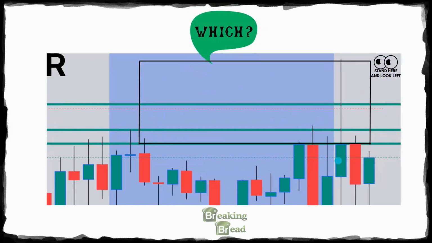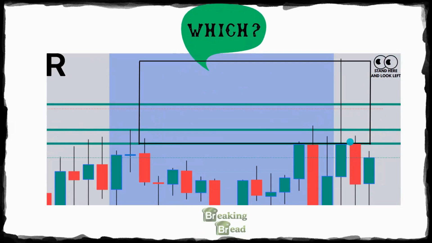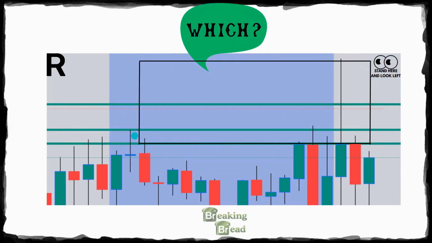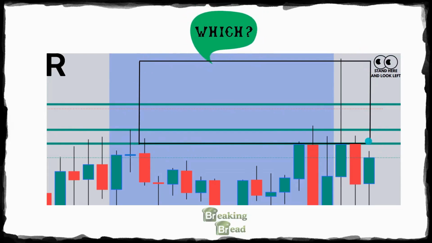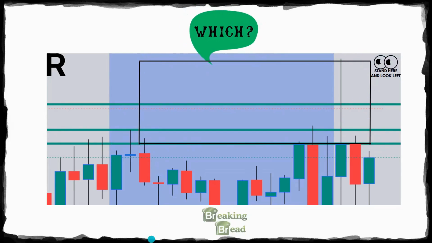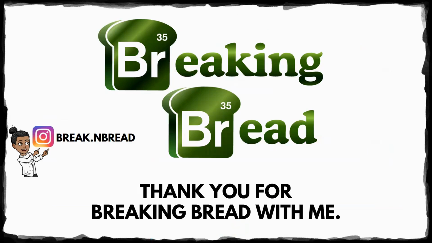Let's look at the resistance side of things. The best line I said to mark was this line three here, right? So I'm going to go from the body area here to the highest point of the wick, and this is going to be our imaginary rectangle. This is going to be our zone. And we want to see if price comes inside this zone, is it going to finally break through this time? Or is it going to do like it did before and just push in and then come on out of there?